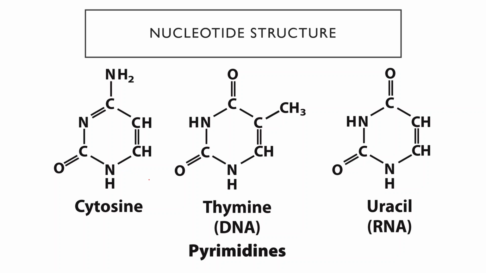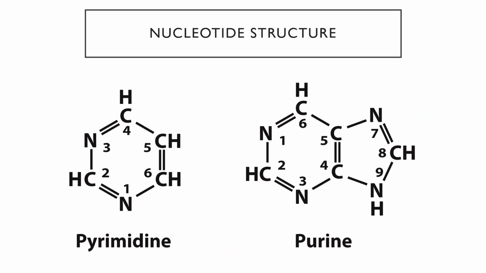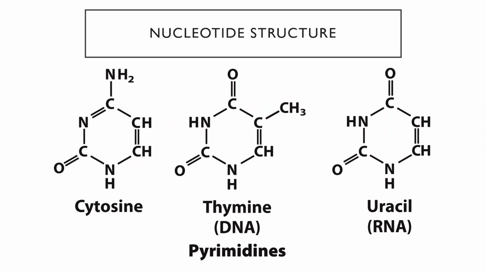Meanwhile, for the pyrimidines, there are at least 3 different pyrimidines that can be part of nucleotides. Those are cytosine, thymine, and uracil. Again, these are all 6-membered rings. In cytosine, at the number 2 and 4 carbons, you have a carbonyl group at number 2 and an amino group at number 4. Thymine is very similar, except that instead of an amino group at the number 4, there's another carbonyl. That also means that the 3 carbon has a hydrogen attached.